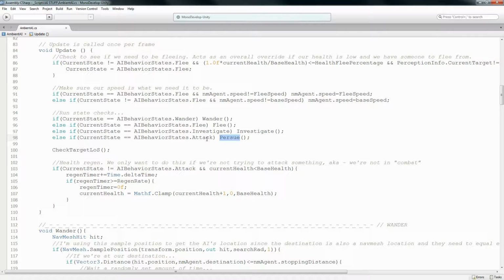The state for attack makes sense because you're going to be attacking while you're in that state, which is why it's defined like this. But the behavior state of pursue, or the function called pursue, makes a lot more sense because we're going to be pursuing while we attack. So I kind of made the decision partway through to not call it one or the other and just to kind of mix and match. And probably a bad thing, but it works for me, and it makes sense in my head, but it probably wouldn't make sense to other people, and that's not a good thing.